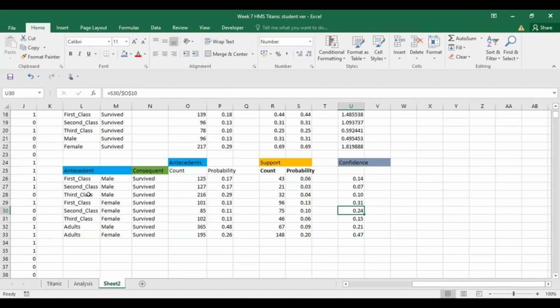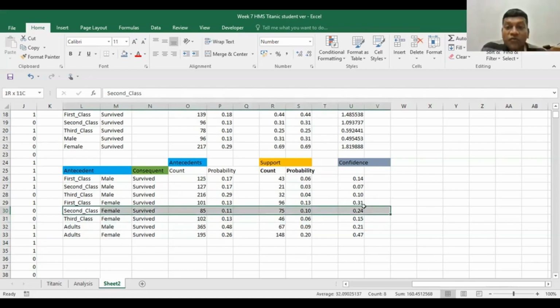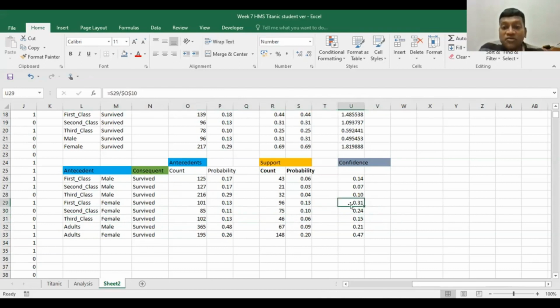First class female. No, it's second class female, right? Sorry, 0.3, there's a 0.31 also. Okay, I'm sorry, I was looking at 0.2. Yeah, I stand corrected. It is actually a female who's traveled in first class. So if you know that the person has survived, there's a greatest chance that she is. There's a 31% chance that she's traveled in first class and is a female. Okay, and then second class slightly lower, 24.